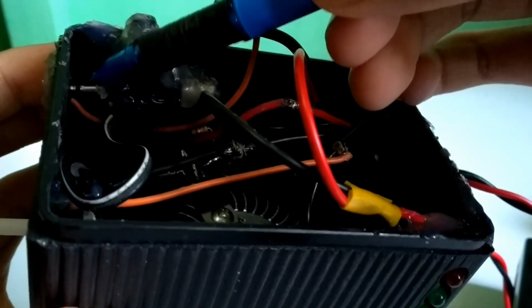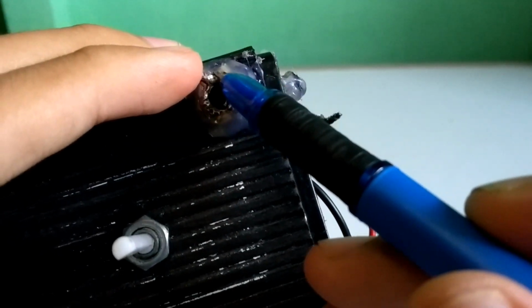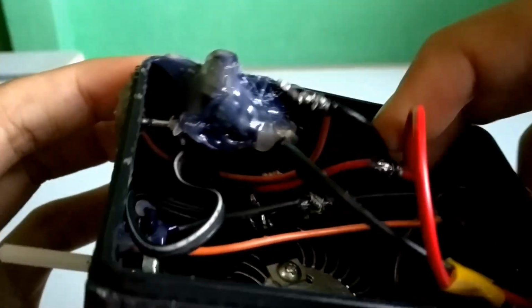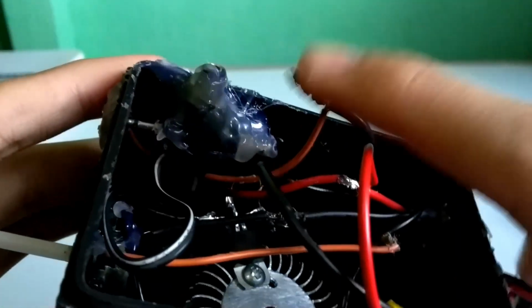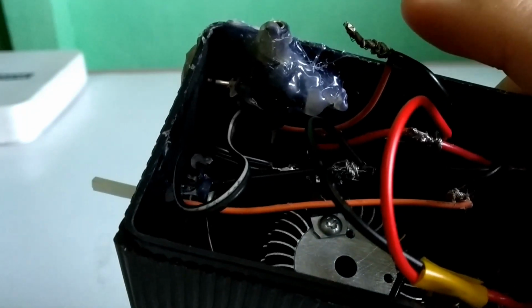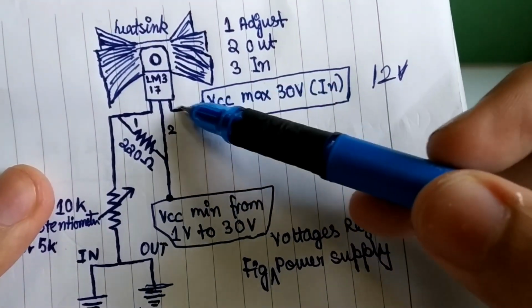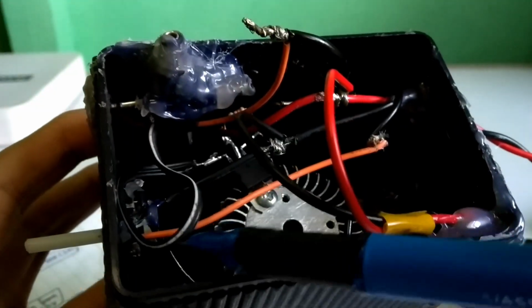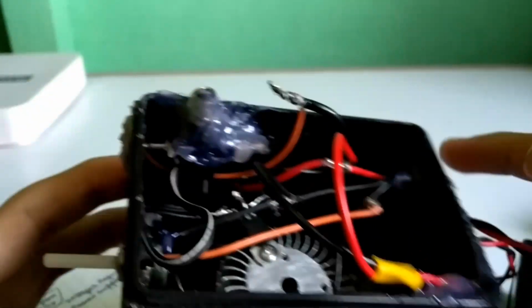The inner one is the VCC, which is the audio jack I put, and the outer layer is the input ground where I made it, and the wire I'm holding is connected to the outer layer. The VCC 12 volt will go through the audio jack to pin number 3, through here to the pin number 3.